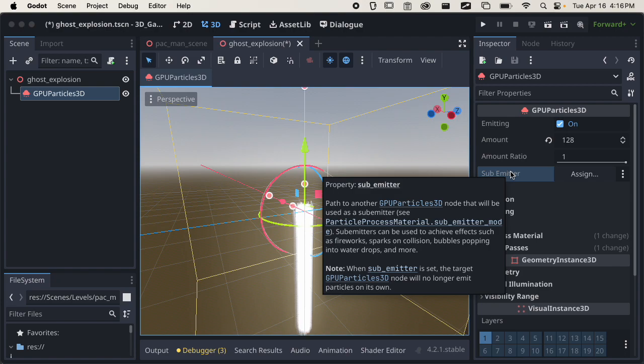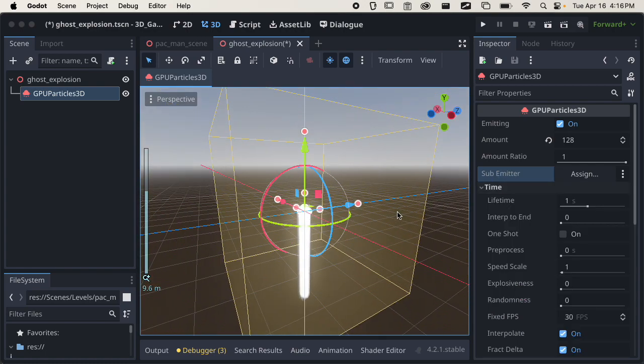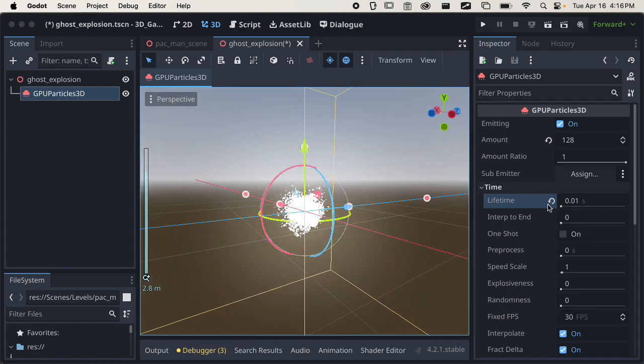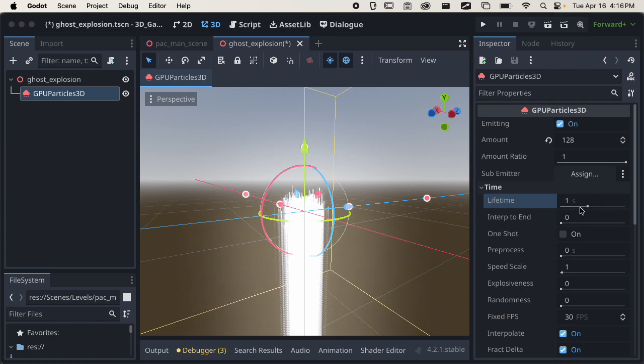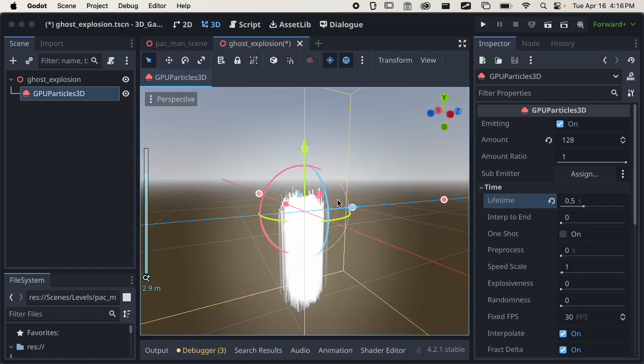So you can start to get really crazy where you have emitters that are attached to the particles, so you have even more particles coming out of your particles. We're going to keep it relatively simple for now. Okay, so then we have the lifetime of the particle in time. So if we set that to 0, the particle only lasts for 1 frame, and so we really don't see it very much. If you set it to 1 second, it's going to last a little bit longer. I'm going to set this a little bit lower since we have a lot of particles. I'm just going to set this to 0.5. So we're going to get a little bit less time with our particles.